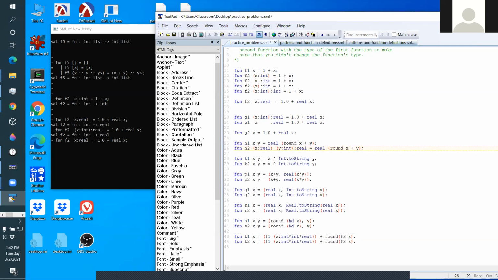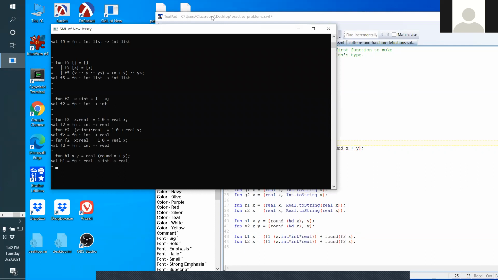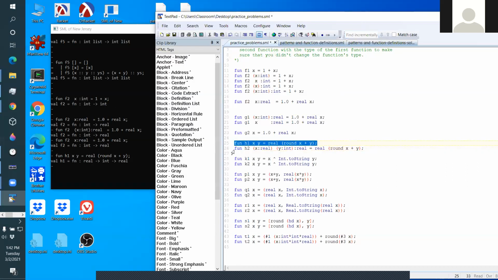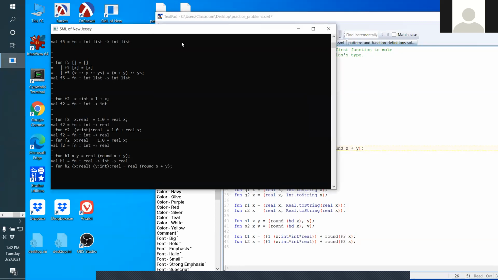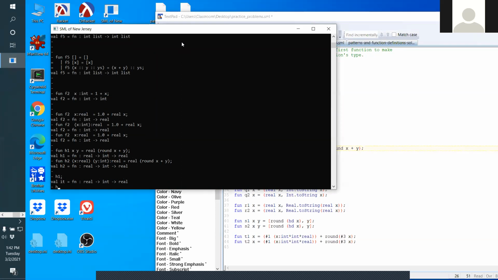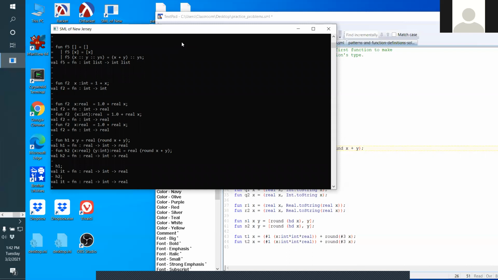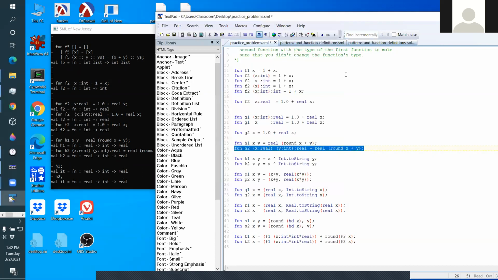Now what we want to do is check that we did that right. So take this version and give it to ML. Then take this version, give it to ML, and make sure that we didn't change the type. Here I can check. What's H1? H1 is that type. H2 is that type. I didn't change the type. I did H2 right. I typed it correctly because I can see I got the same types. So here's how I would explicitly type that function myself. Now, ML will type it for you.